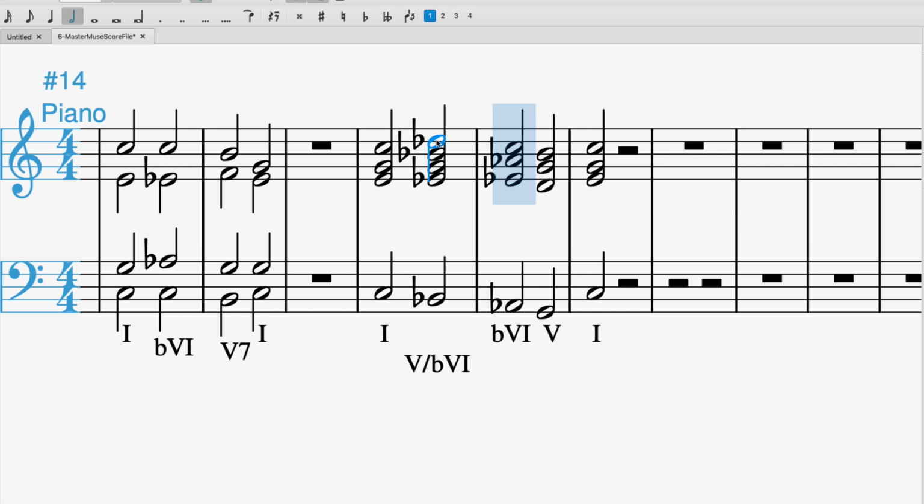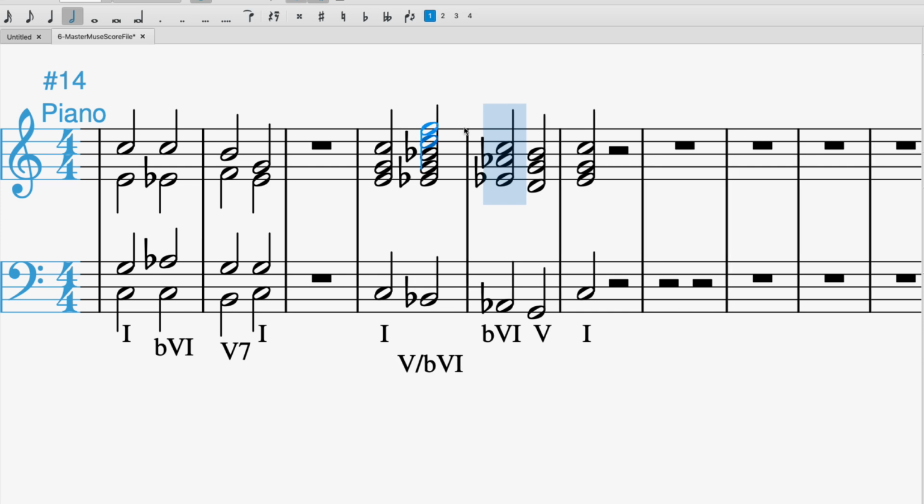We could say it's borrowed from Phrygian, maybe. That kind of works, but it's really not a mode mixture thing that we would do. So let's leave that off for now to not get more complicated. We could easily add a 7th, but it would be D natural, because D natural is D natural in both C major and C minor. And that makes a major 7th chord, not a dominant 7th chord, which is what I would want to have happen there. So let's leave that 7th off.